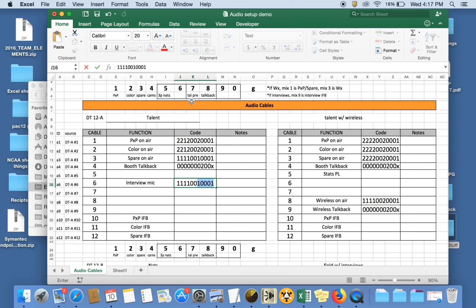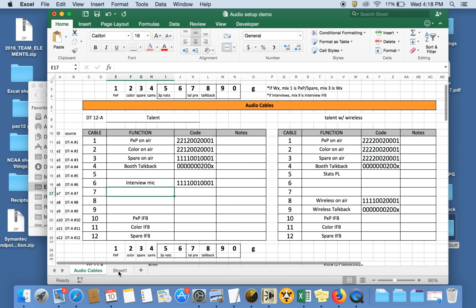Let's just go ahead and send this post fade to this Talon pre-fade listen here, just so that it's easier for our producer to hear it. So again, I'll put a 1 in there to make it go post fade. I do not want it to go to our talkback, and then there's nothing else here. And then I want this to go to my vocals group. So I have assigned that to the number 1 code there, and that's the code.